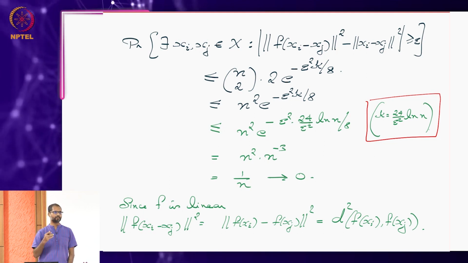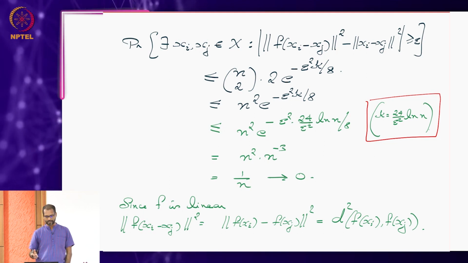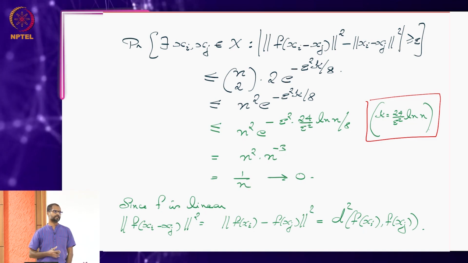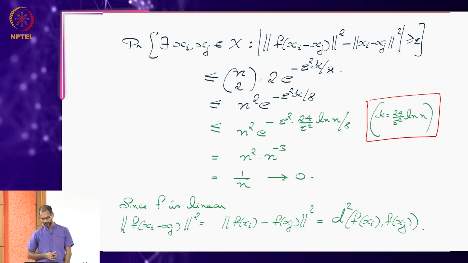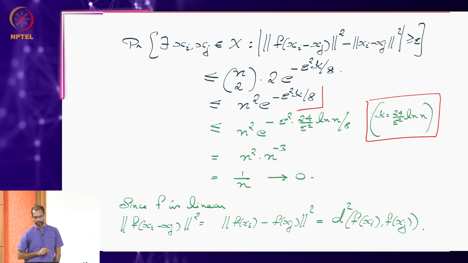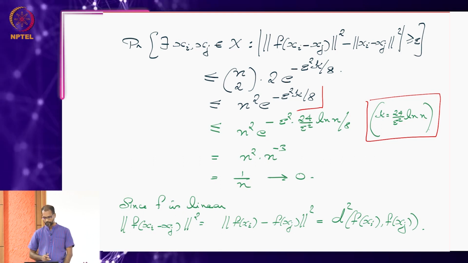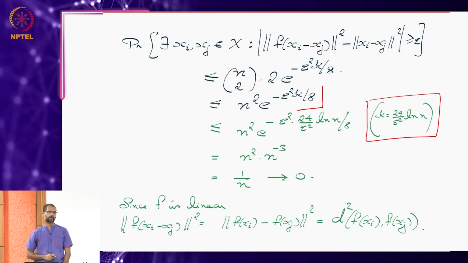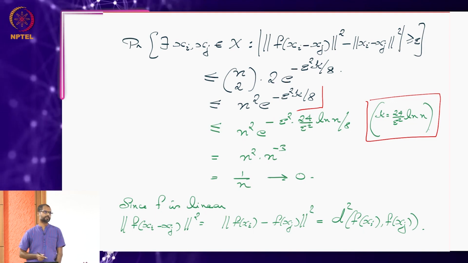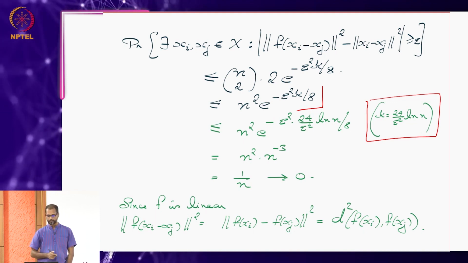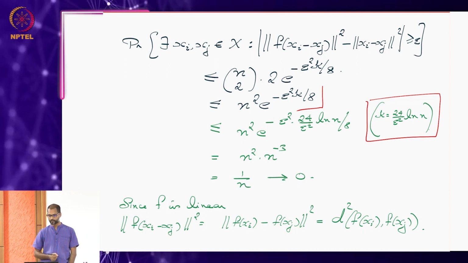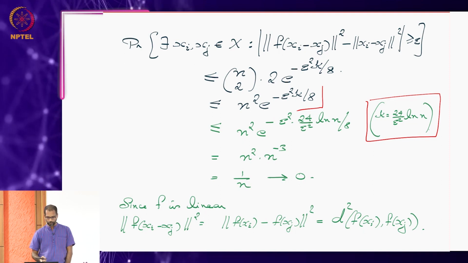Again, do not think of it as any magic. If you actually substitute the expression and try, you will see what kind of bound is needed, right. So, this is where we were at the last slide. All I have done is substitute k is equal to this value, and you will get n squared times 1 by n cube, which is 1 by n, which is vanishing when your number of data points is very large. So, we have said that our bad event, which is that there exists even one pairwise distance which is not approximated well, has a vanishingly small probability.